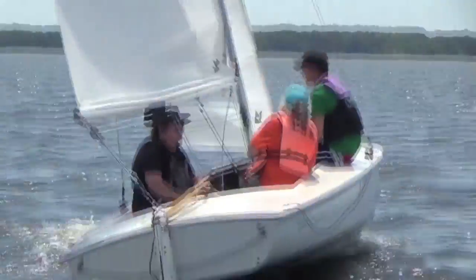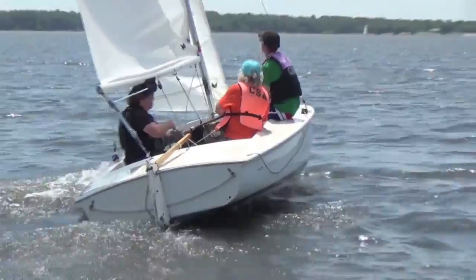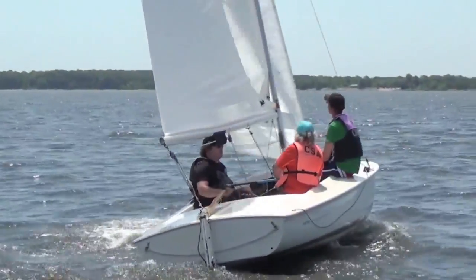She's doing a good job tracking the boat forward in a nice line. She's not sawing very much.